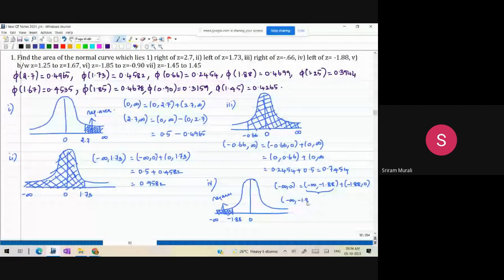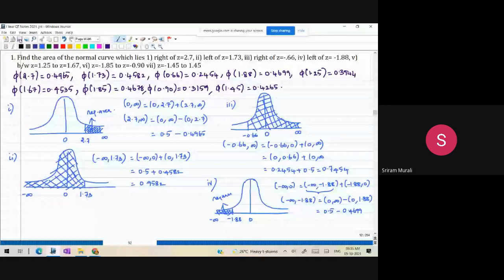I take this minus infinity, you bring this term to the left hand side, so that if you change the direction, the sign changes. As I said, if you change the direction, the sign changes. Your standard normal always varies from 0 to any value. So this is 0.5 minus 1.88 value given here. This is 0.4699. Subtract, you will get it. Have you understood? Yes, sir.